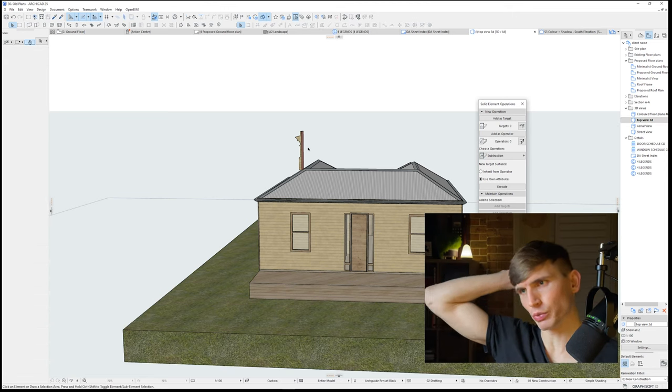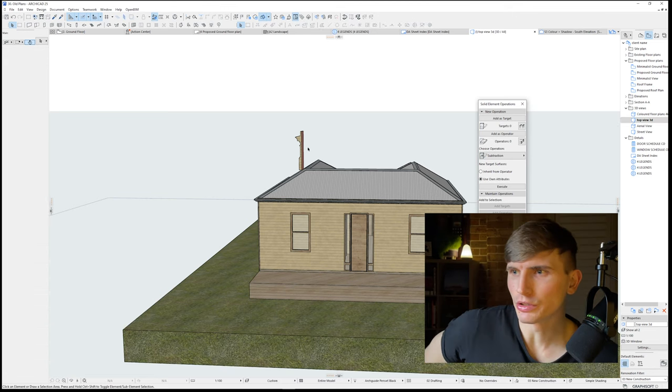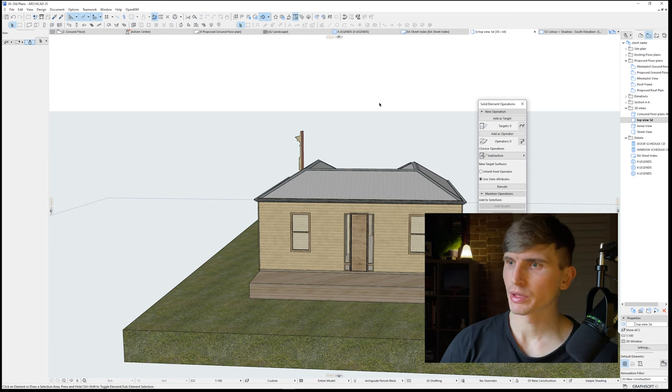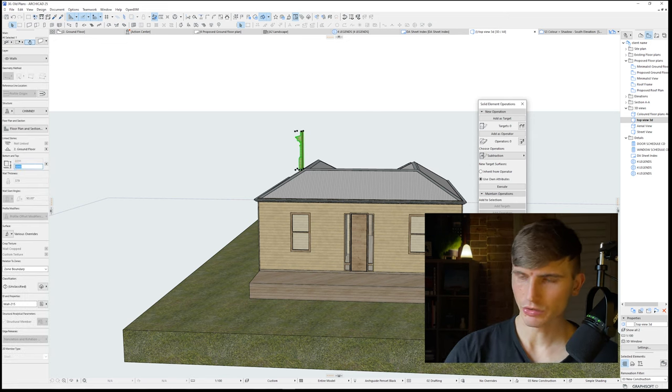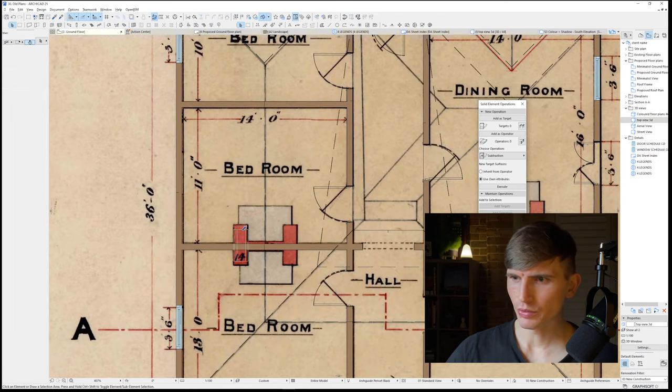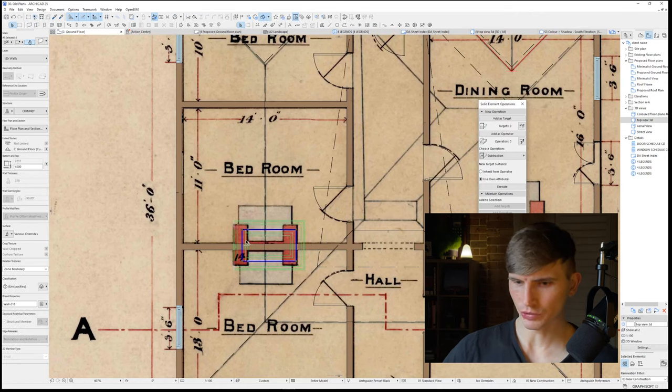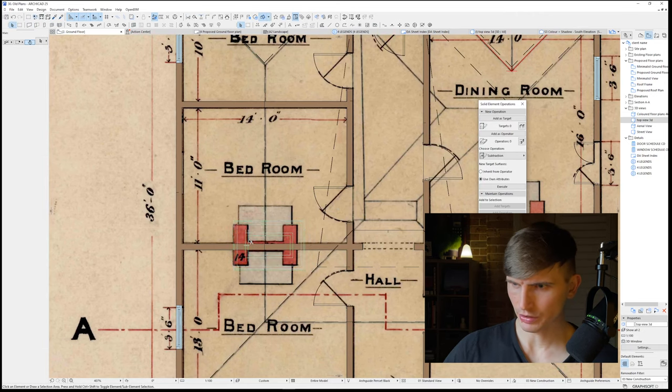Yes. Okay. The profile's worked out, so the correct portion is facing outward. That's what we want. Let's bring this down, say to about 4,200, 4,500. Cool. And we're going to bring this around. Yes. There we go. All right. We'll delete this original one that we just had set up there a second ago.